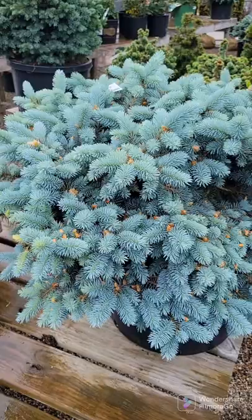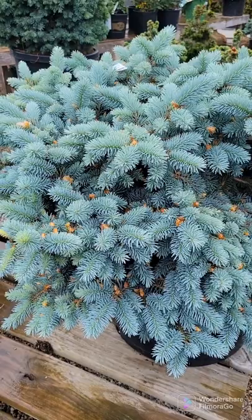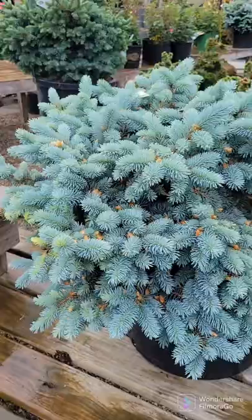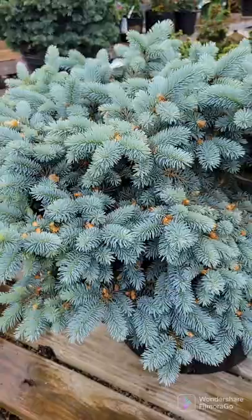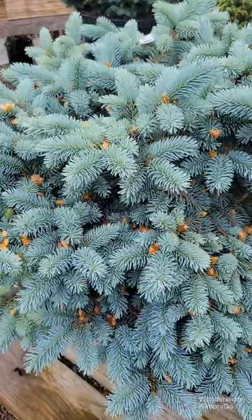Another really popular one is the Glow Blue spruce, growing only about 3 to 5 inches a year — a very slow grower. However, after a long period of time, about 20 to 30 years, it will get about 6 to 8 foot tall and wide, if not a little bit bigger. So a lot of people put these really close to foundations or in small gardens, and in 20 years they outgrow it. Make sure if you do plant these you have enough space for them, because they do not stay small forever. But they have a deep blue color, very hardy in zones 2 to 7, and require at least full sun — a minimum of 6 hours of afternoon sun is preferable. The Glow Blue spruce.